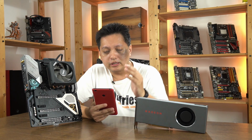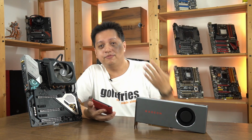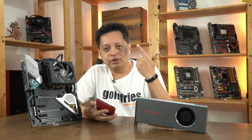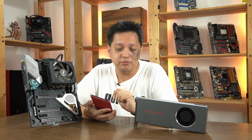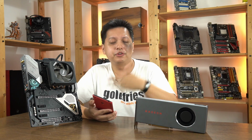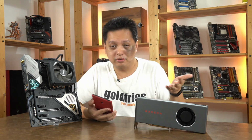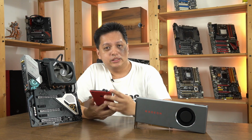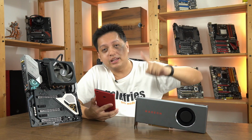Speaking of slow speed RAM, I have been gaming on slow speed RAM even from the first generation Ryzen. For example, I have a 1700 and it was running at 3333 overclocked. That was a very high speed at that time because the first generation Ryzen wasn't good at supporting higher speed RAM. But even so, after a BIOS update and my hours of configuration was lost, I got tired of it, so I ran it at default memory speed, and it works, and I have no complaints. I still get good gaming performance. So yes, it goes back to my first point: the performance is good, but you can get it better with better RAM timing.